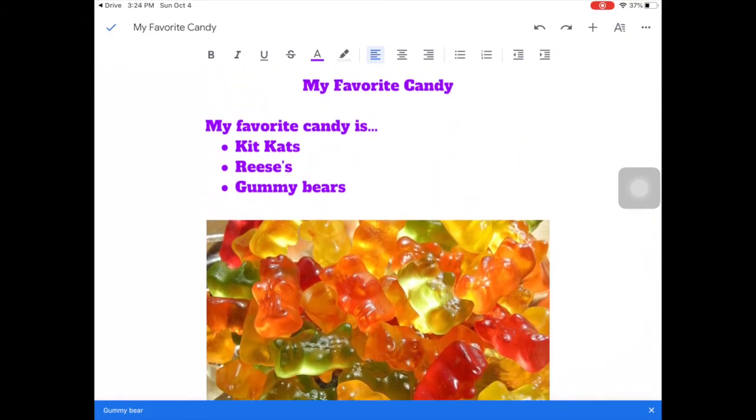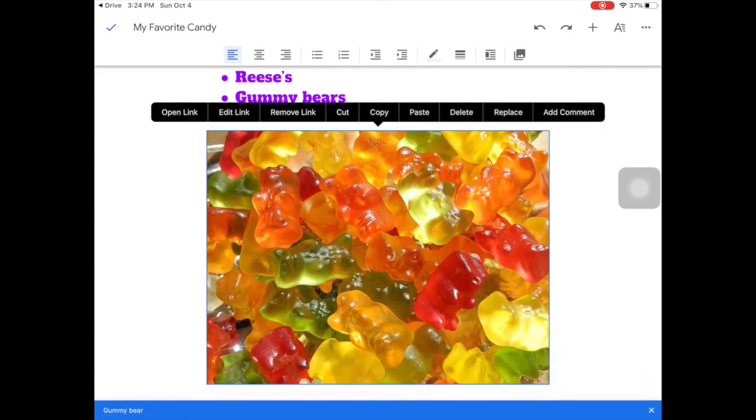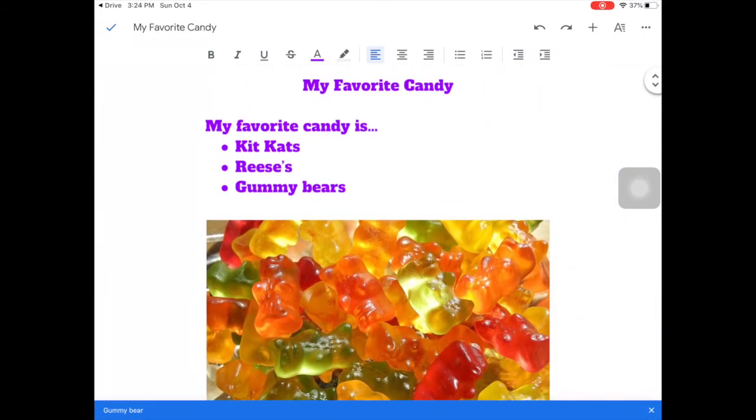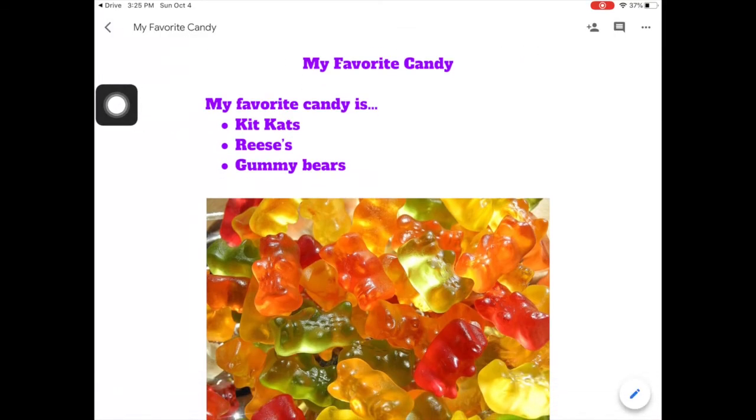Now, unfortunately, since we are on the app, I always get asked the question of, can you make the picture smaller? You cannot. It's stuck at this size that it's in. You can do that on the web version of it, the desktop version, but not in the app. So it's got to stay whatever size it is. So what we're going to do now, we're going to hit the check mark at the top so that way all the editing tools will disappear here.